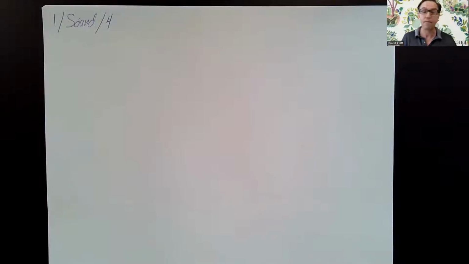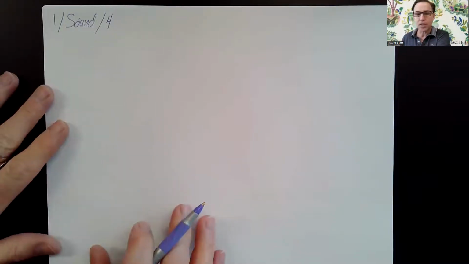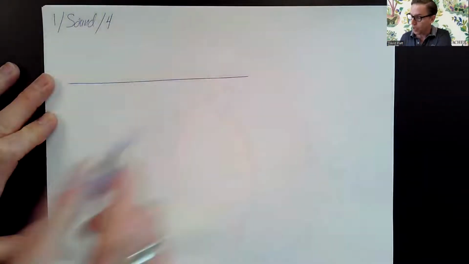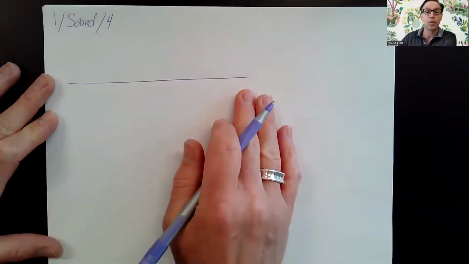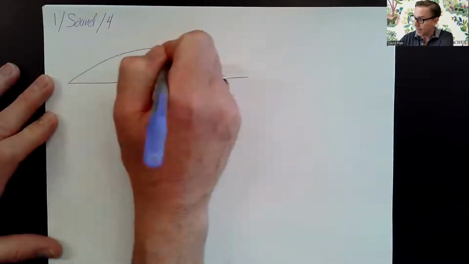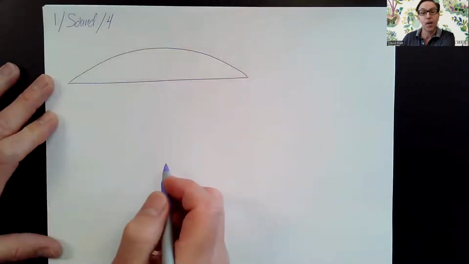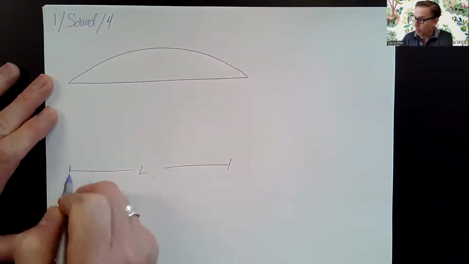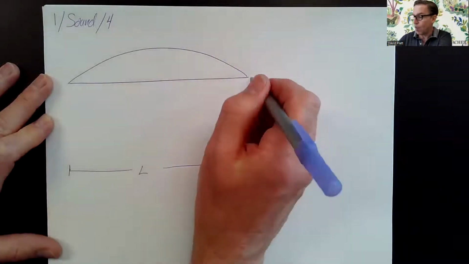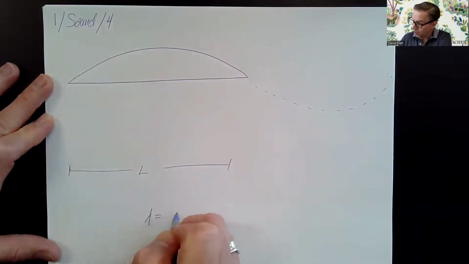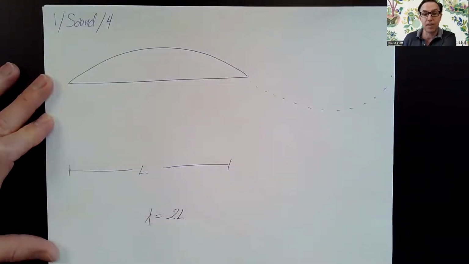Now, some things have multiple natural frequencies. Ooh, very exciting. I showed you the demonstration with the jump rope last time. I had the jump rope pulled between me and my filing cabinet, and I had it vibrate like this, which looked a lot like a regular jump rope. And if this is L, the length of the rope, it turns out that the length of that wave is 2L. The wavelength was twice the length of the rope.